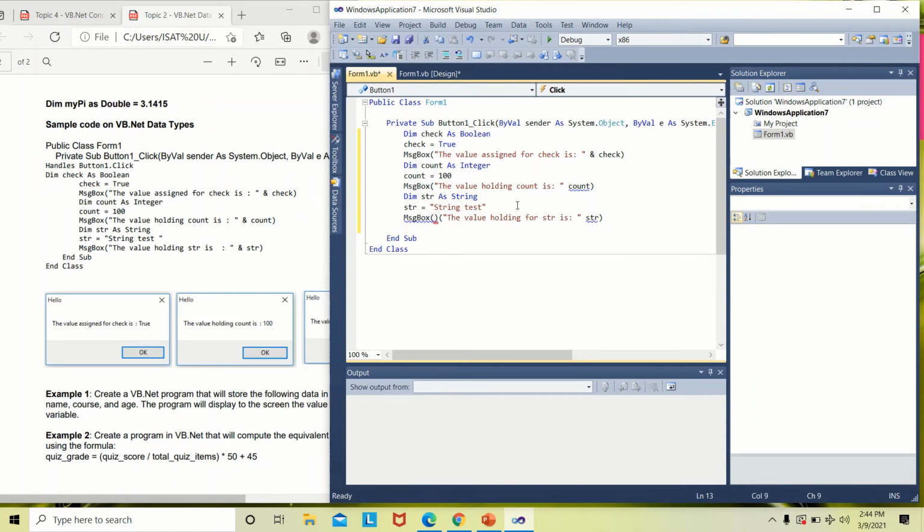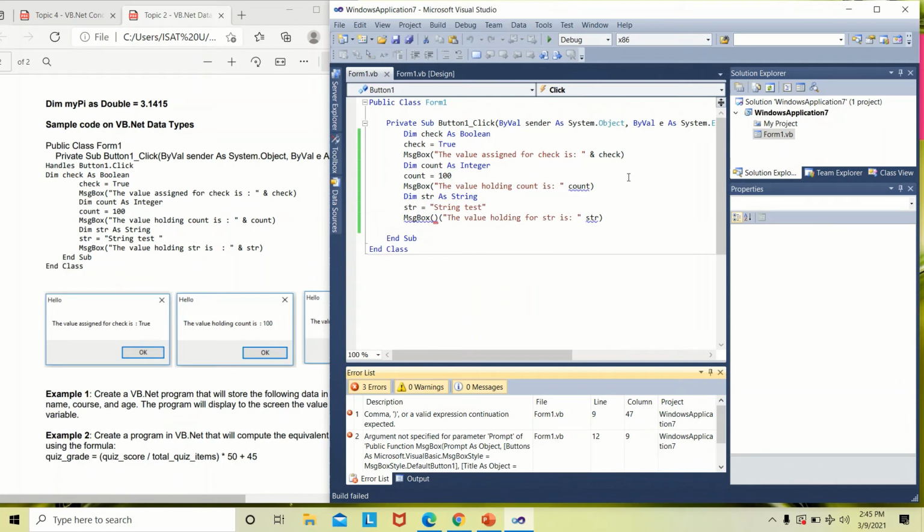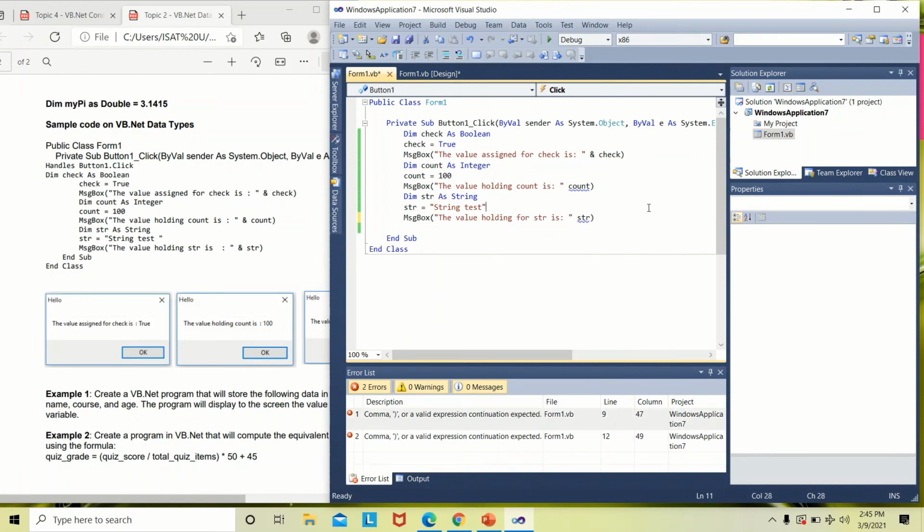So let's try to run this application to check if our code is correct, by clicking the Run or Start Debugging button here, or you may also press F5. Oops, there are errors. I got a wrong entry here. That is what will appear if you have errors in the code. So let's try to start debugging again.